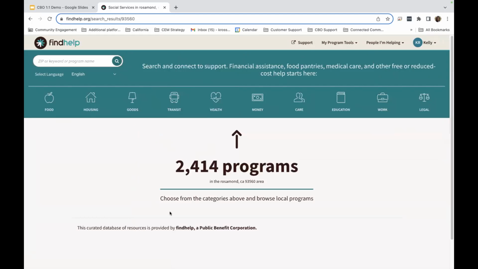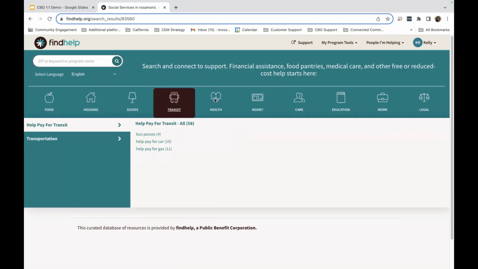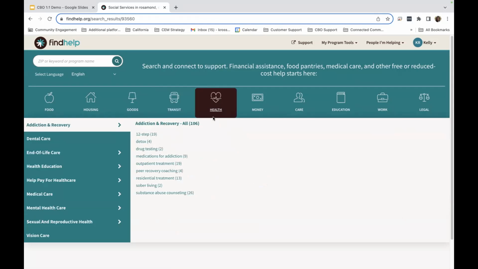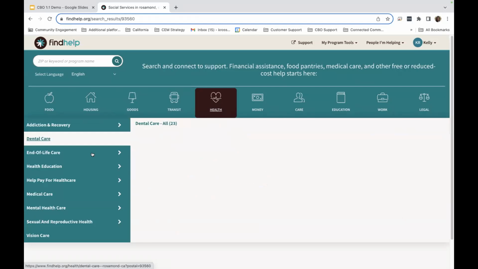Okay. So if that's the correct zip, it shows 2,414 programs serving people in that area. Perfect. Because I get quite a few people from Kern County. Great. Same process, we go up and navigate to one of these categories and choose.